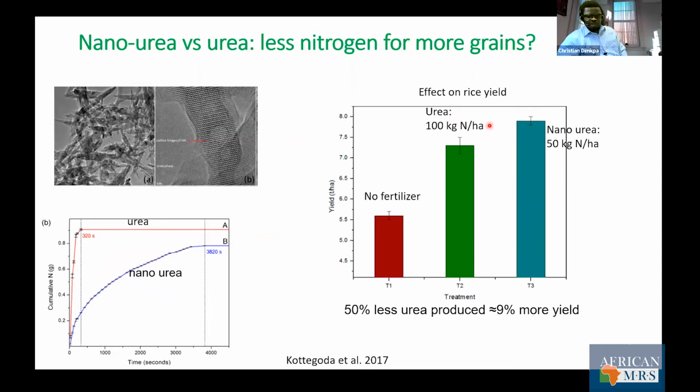This effect may not be very significant compared to this, but when you consider that you use half the rate, several things are happening here. You are saving your money, you are saving your product to use for the next season, and you are having a marginal effect on the yield compared to this. So clearly, by using nano urea versus urea, you can use less input of nitrogen and yet have similar, if not better, yield compared to the conventional urea that farmers use.